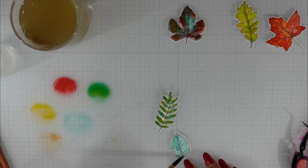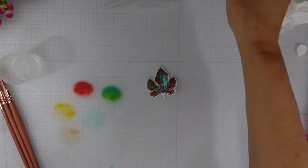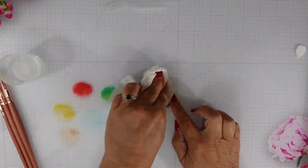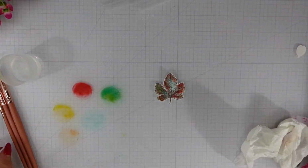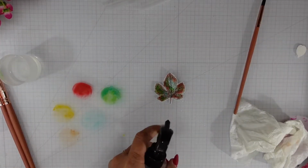For this last leaf, I'm going to add the teal, and then I'm going to add a little bit of the green. Now, here we're coming back. I'm going to come to this real quick. I'm going to add some water to this, and I'm going to dab up some of that color. And then I'm going to add a little bit more green. And when I'm finished with this, I'm going to set it aside.